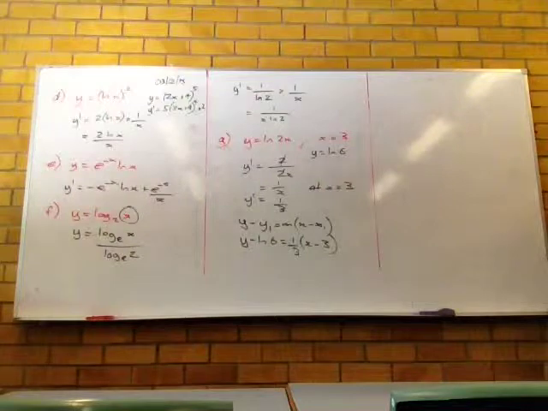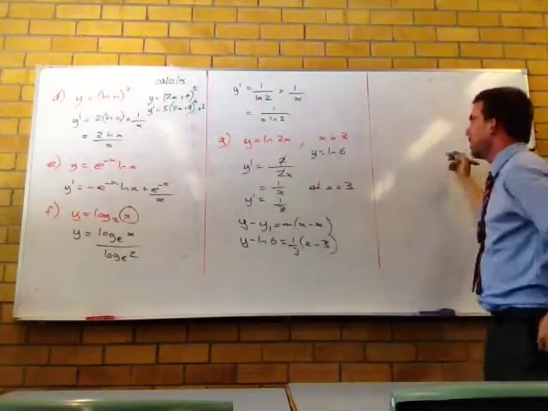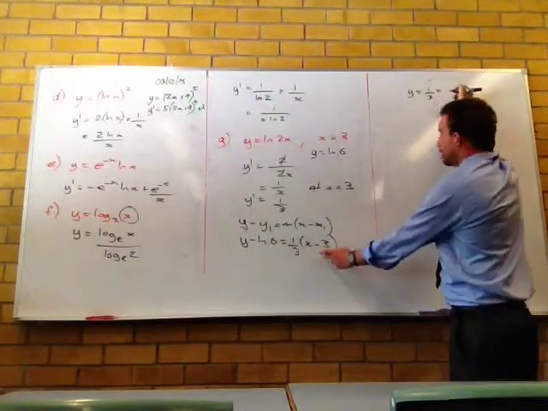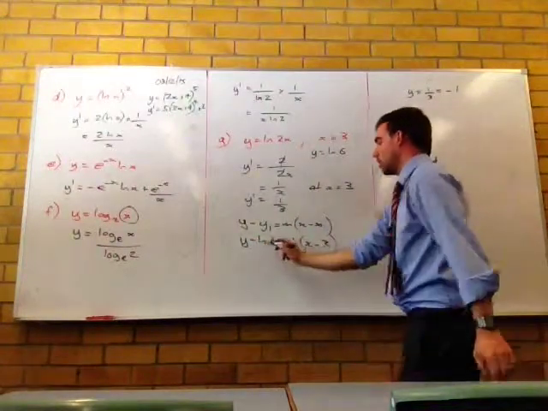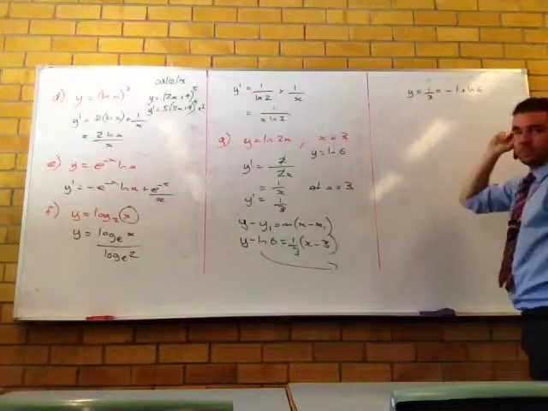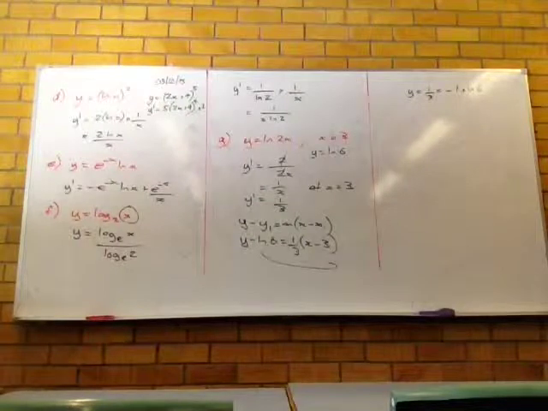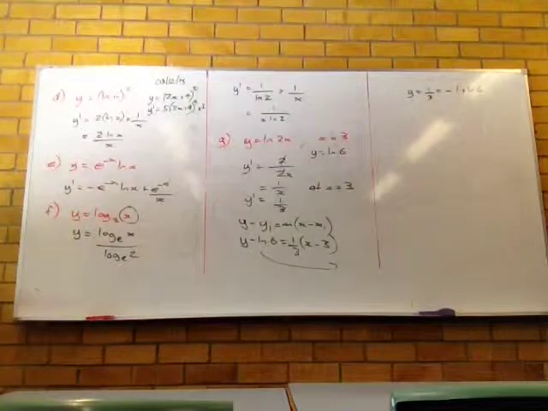Alright, so I like having y equals mx plus b because I can get more information from that more easily, and I can also make sure it matches this at the end. So y is going to be a third of x, take away a third of 1, and then I'm going to move that over to the right hand side. Right, so I'm just going to leave it in exact form because they hadn't told me to do any approximation whatsoever. Right, so that's the tangent.